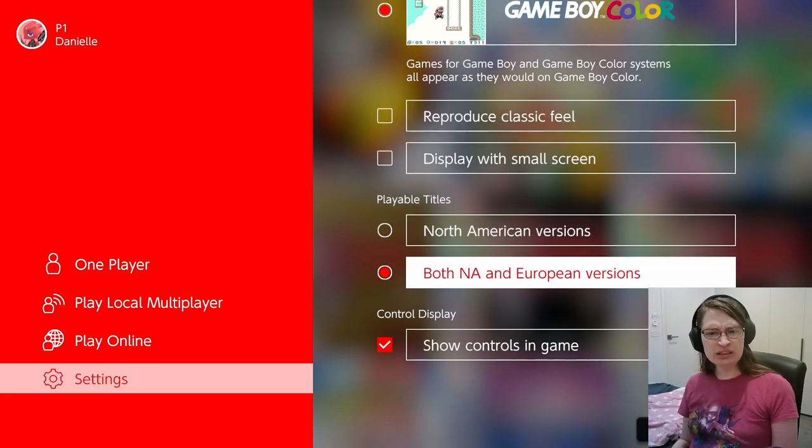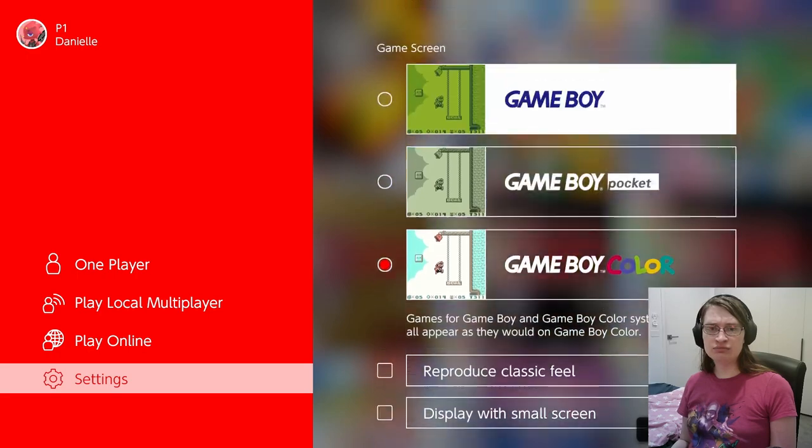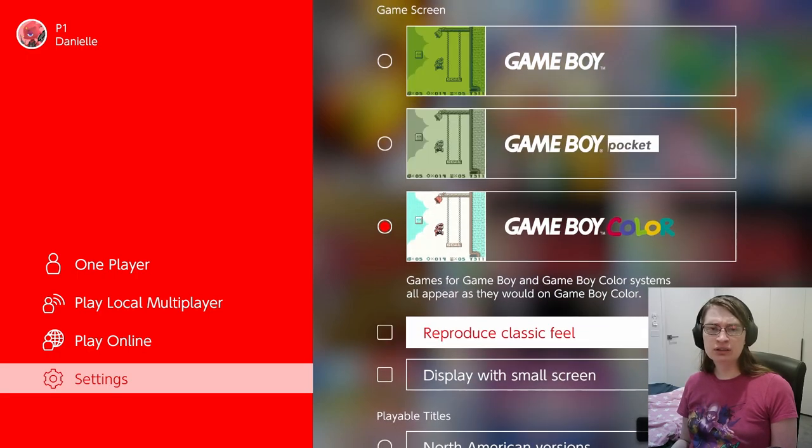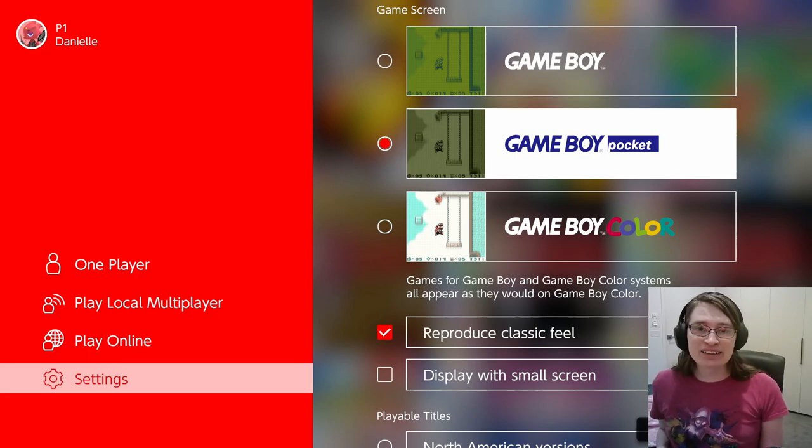I'm not quite sure what this setting does. Maybe there's two different ROMs available for each game. I don't know what this checkbox does either. Reproduce classic feel. I think it adds ghosting.